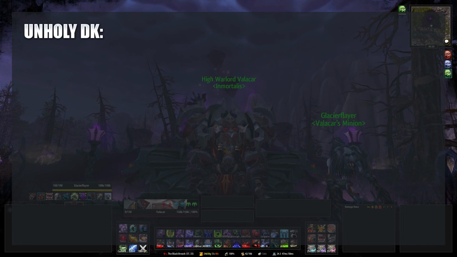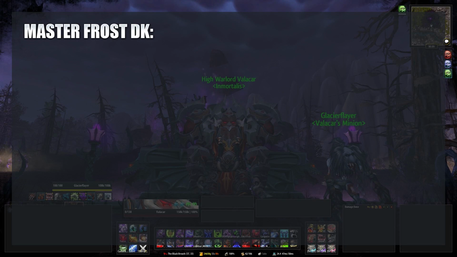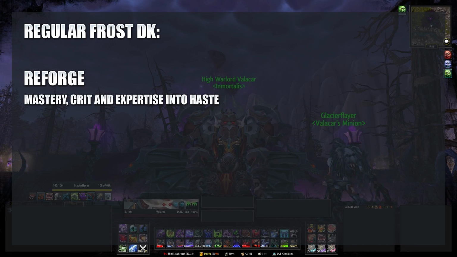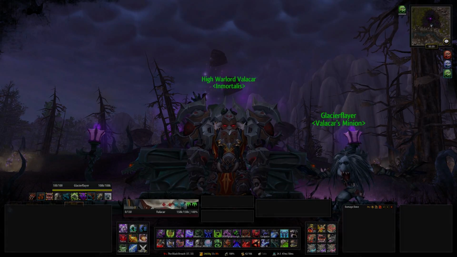If you play Unholy, you will have to reforge all Mastery, Crit and Expertise into Haste. If you play Master Frost, you will have to reforge all Haste, Crit and Expertise into Mastery. If you play regular Frost, you will have to reforge all Mastery, Crit and Expertise into Haste. Feel free to take a look at my character, link is given in the description below.